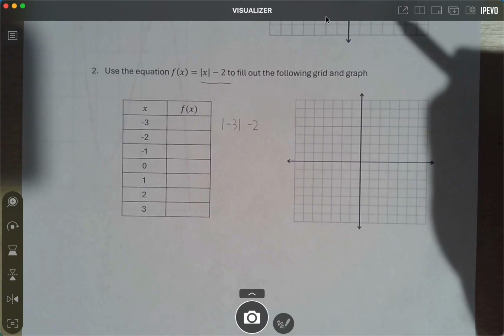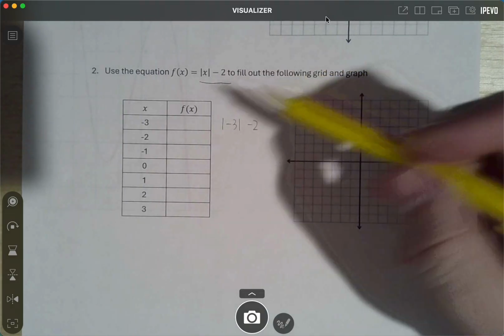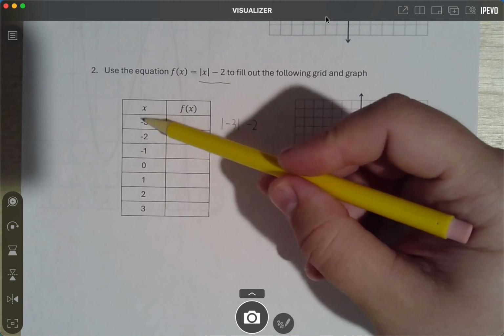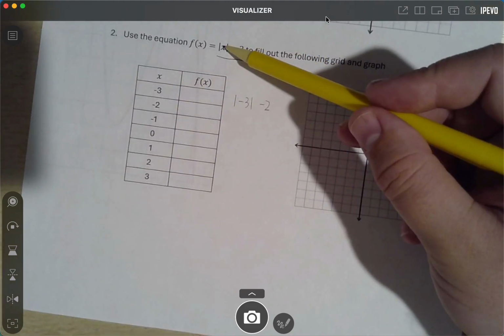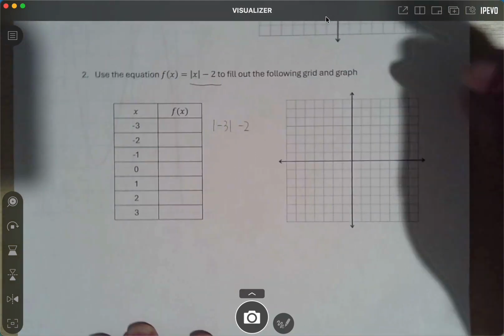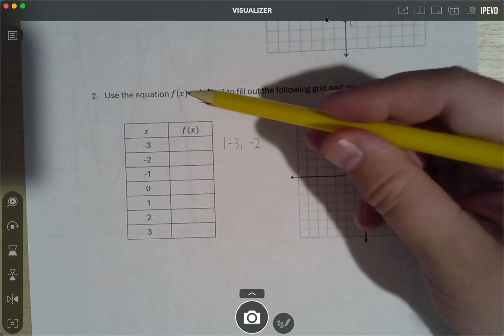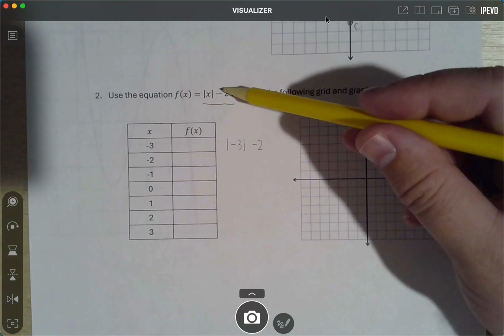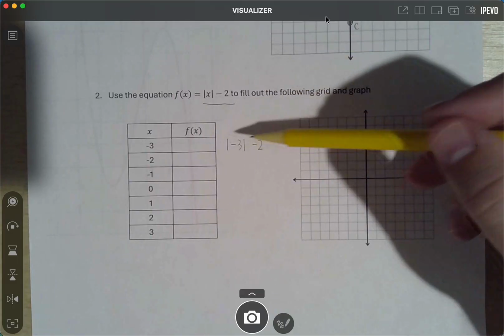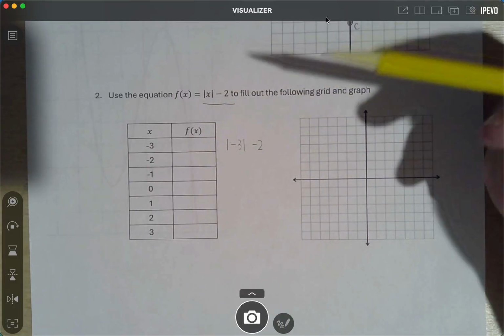We haven't done any work yet. It should be a simple kind of find and replace if you think about it. This said x, this is -3. If that said x, then that says -3. And we're kind of skipping, so to speak, the f of x along the way, because we know ultimately we're just plugging in -3 in place of x wherever we saw it.